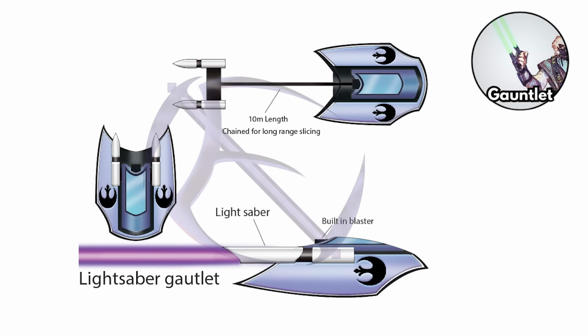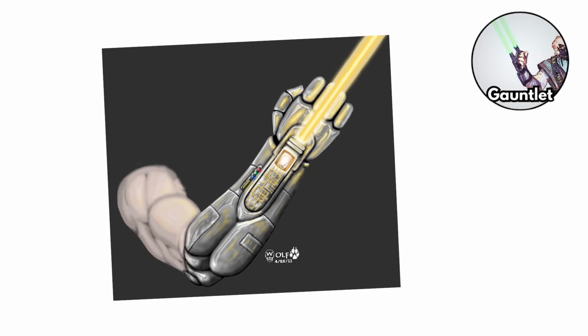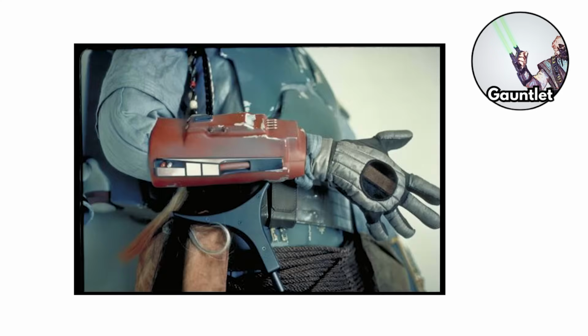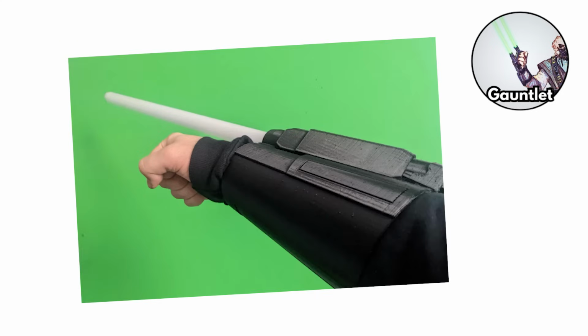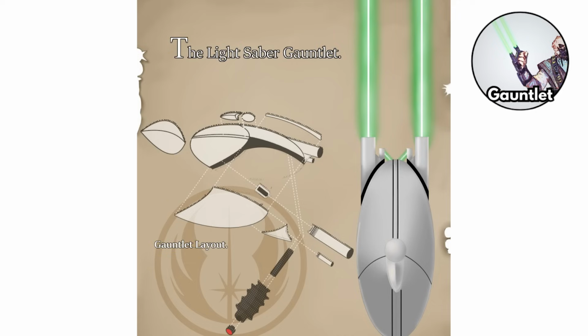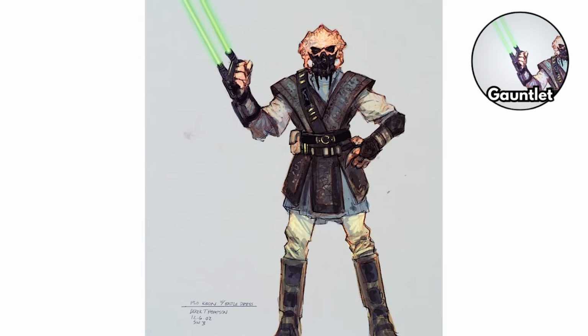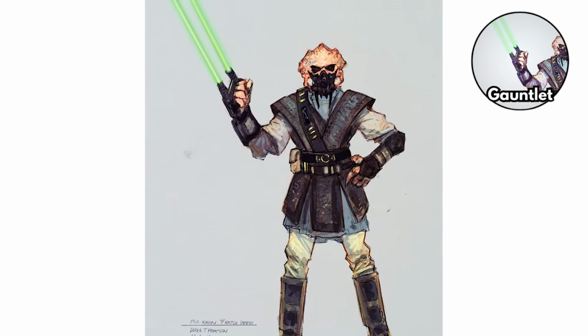A lightsaber gauntlet was an arm-mounted weapon used by some Force sensitives, possibly including members of the Jedi Order. When activated, it projected one or more lightsaber-like blades directly from the gauntlet. It resembled the wrist gear worn by bounty hunters like Cad Bane or Boba Fett, but instead of blaster weapons or rockets, it housed energy emitters capable of producing glowing blades similar to lightsabers. Plo Koon was rumored to have used such a lightsaber gauntlet at some point.